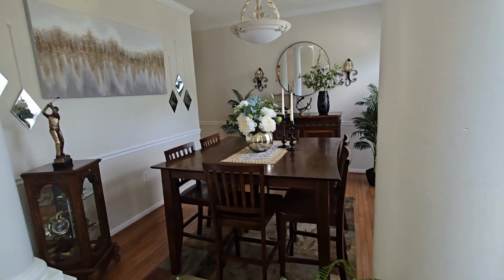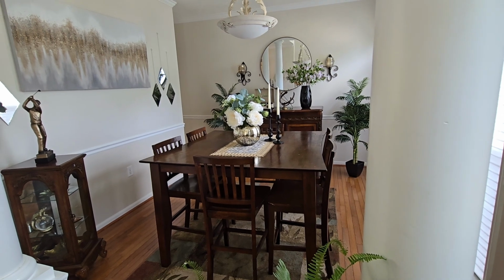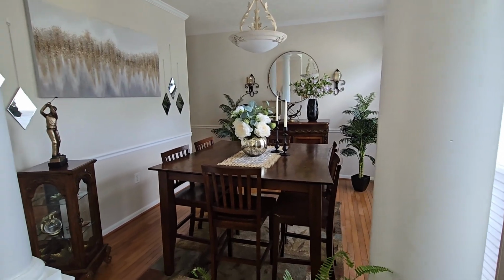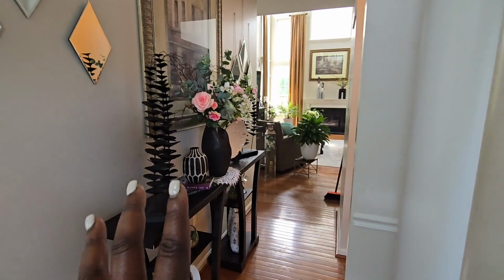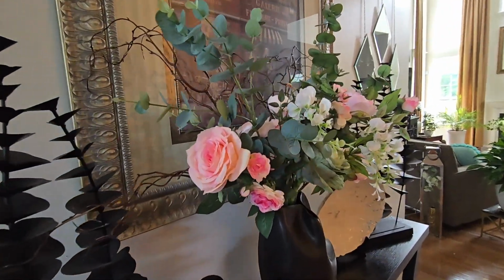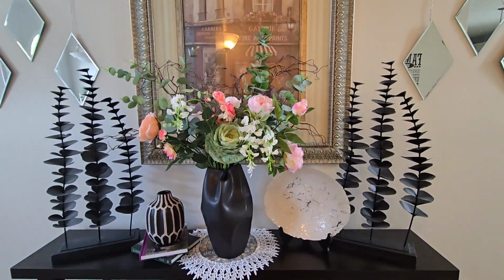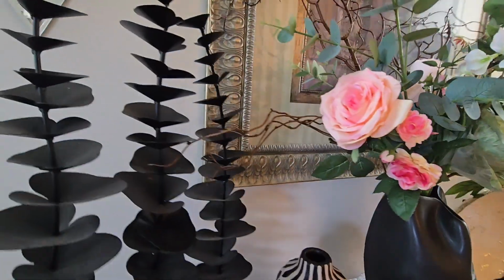These, of course, were the flowers that were over on the other side. And the mirrored vase just gives this corner a pop. I used the flowers from the entryway and I put those over there. That looks nice. And then over here, which is the entryway, I put the pink, like a pink and blue. That's what was in that corner. Doesn't that look beautiful? Look at those colors. So cute. Look at that. So beautiful. So that's the idea right there.